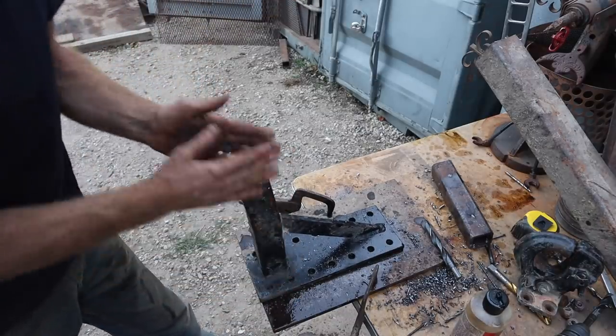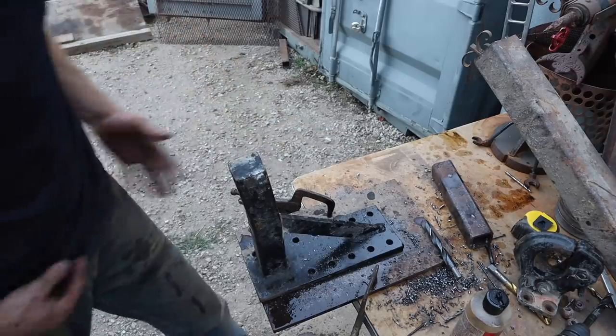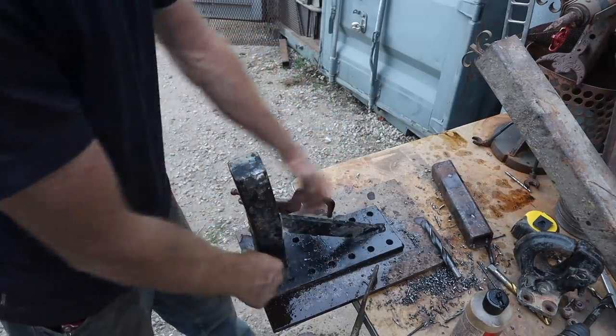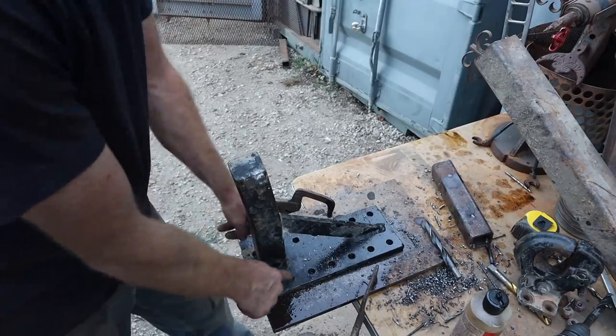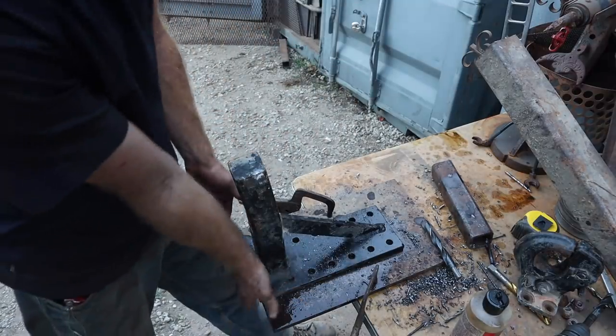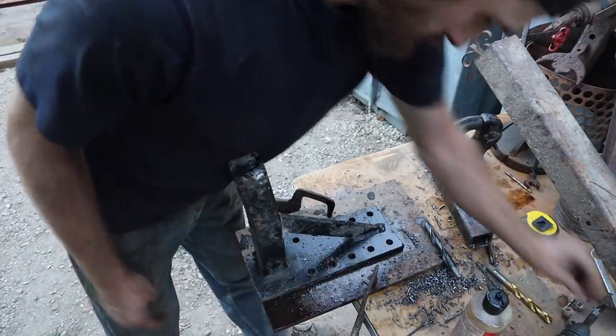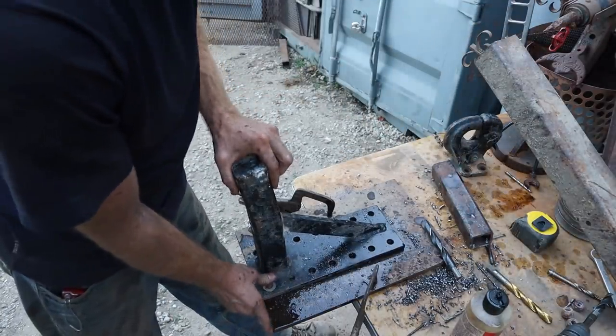So because this bar here was in the way, I couldn't get these four holes up top. So what I did was I did all the holes but those four, and I've got these four totally drilled out. So now I can bolt this to that plate, and then I know for sure the holes will line up.